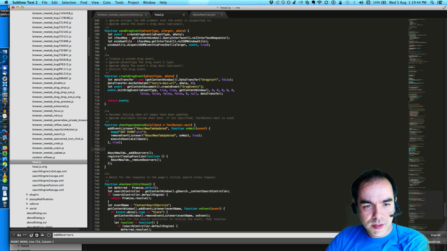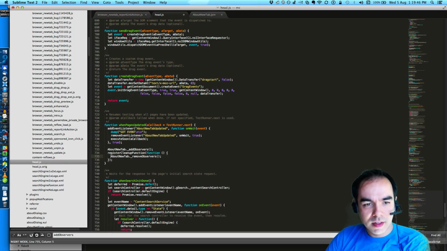Don't know if this is necessary. This is suspicious. I don't think it's necessary for about new tab, which is a singleton. It exists in the parent process, so there's no need to repeatedly add the observers. And this register cleanup function could be called any number of times within a test.